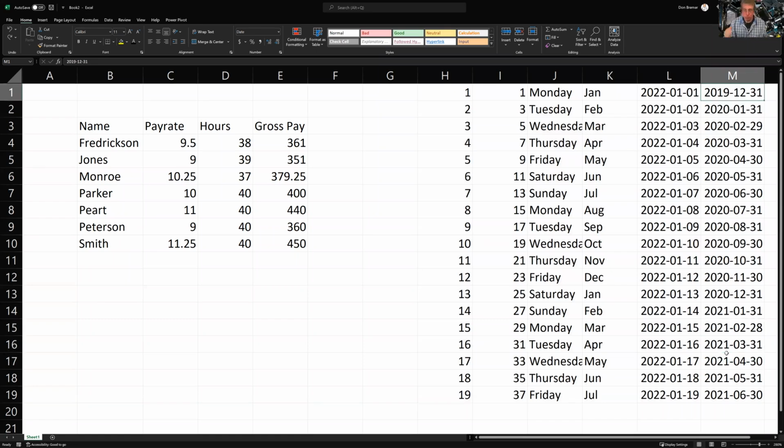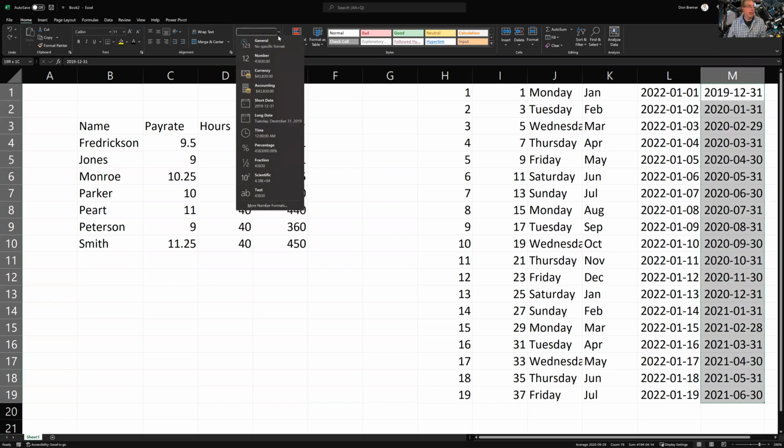Absolutely. And another thing that I was going to go through, but since we're asking right now, that's cool. So what I did was I selected those dates, and right up here on the number location, it says date. And it's going to do the date that is part of your computer. Again, I put my year first, month, and day. But it comes down here and it says more number formats, and it has those 3 dots.